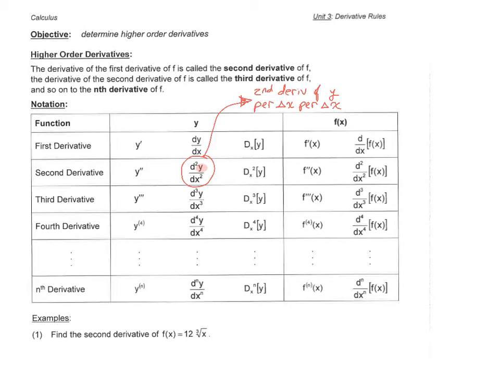Contextually, it gets more and more complicated to understand what each of these higher order derivatives are talking about. But if you always have it in mind that you're just incorporating another unit of perhaps time, then it gets a little easier, right? So if I were to say the third derivative, what I'd be talking about is the rate of change of the second derivative. Now, if the second derivative is acceleration, I'm saying how fast acceleration is changing, all right? The rate of change of acceleration, or the change in acceleration per unit of time, all right? And then if I talk about the third derivative, which is known as jerk, then I could say the fourth derivative is the rate of change of jerk, all right? So how fast jerk is changing, all right?